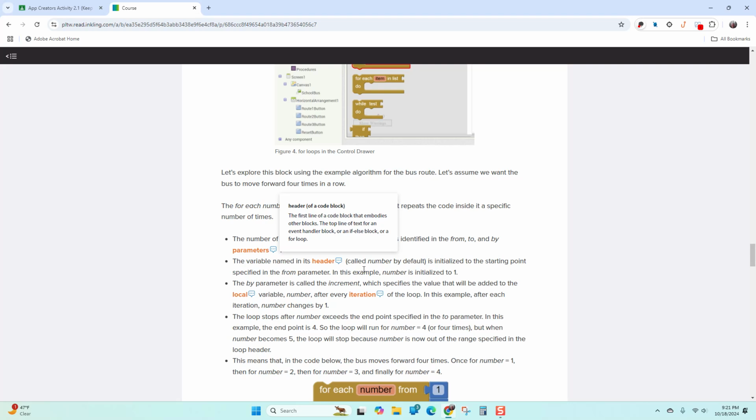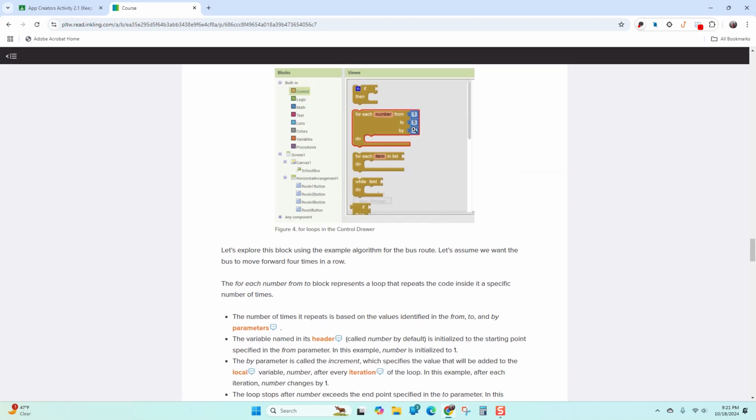The variable named in the header, called number by default, is initialized to the starting point specified in the from parameter, and in this example the number is initialized to 1. So we can see here starting from 1 going to 5, incrementing by 1. So 1, 2, 3, 4, end at 5.